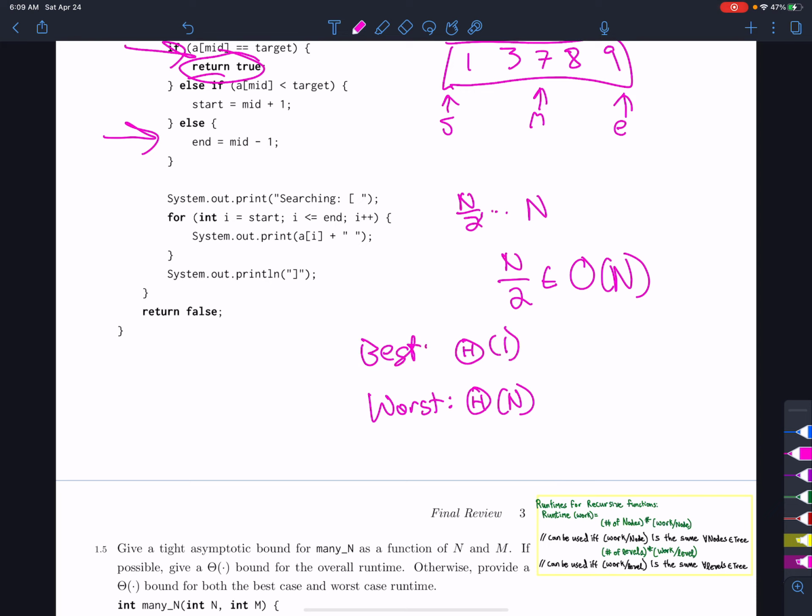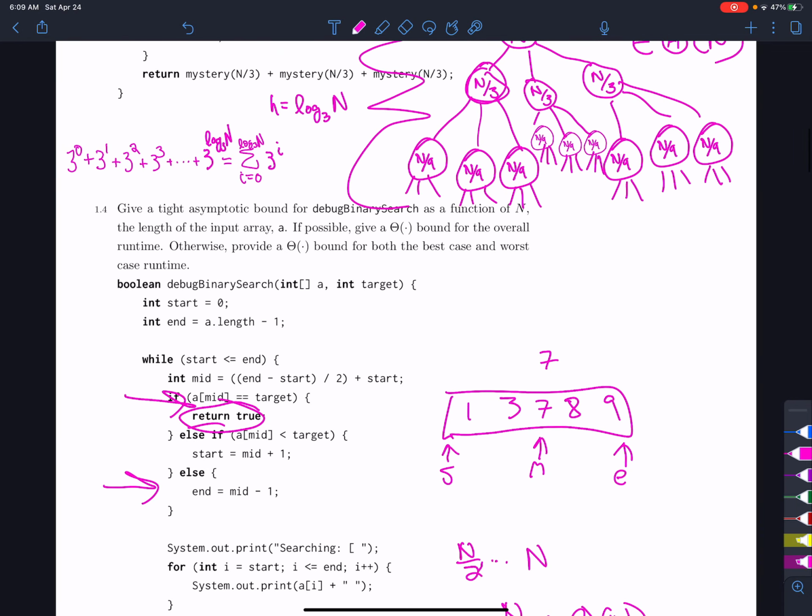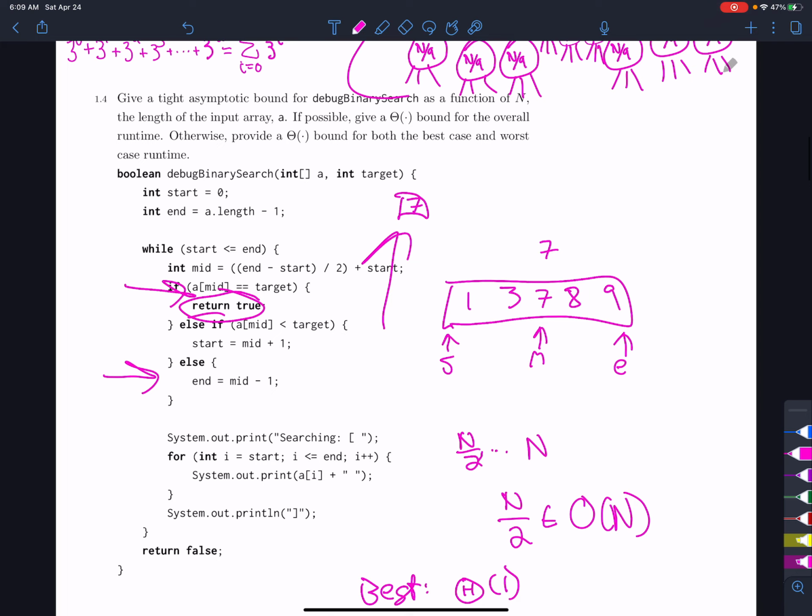A common misconception that comes up here is people ask, what if we only had an array of size 1 and we only had one element in it? Or let's say the element was 7 here, and then we called it on 7 and we got it here. This is actually not a good reason for why the answer is bounded in theta of 1. That's because when we're looking at asymptotic behavior, we're looking as n goes to infinity, as the length of our input array A goes to infinity.